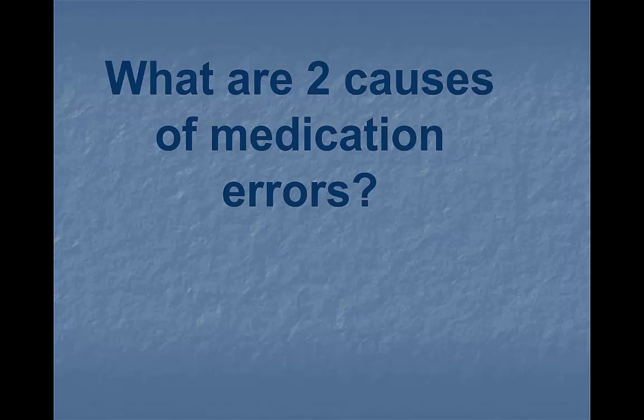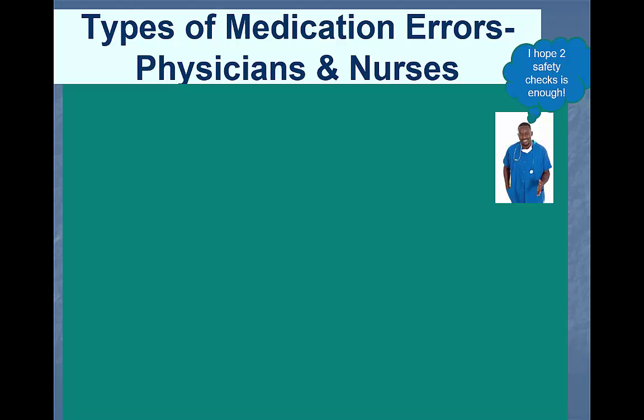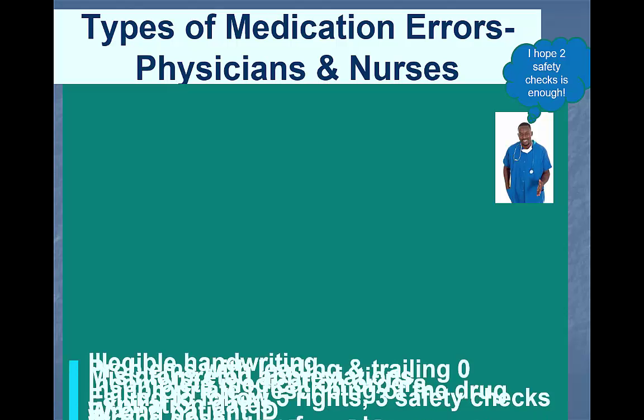What are 2 causes of medication errors? Well, I want you to sit and think, and I know you guys know, because you've probably been around the hospital already, and some of you are LVNs, some of you are RNs for the first time. There are a lot of things that can cause medication errors. My answer to that is there are dozens of things, so let's talk about them. There are med errors from physicians and nurses and pharmacists all the way down the line.